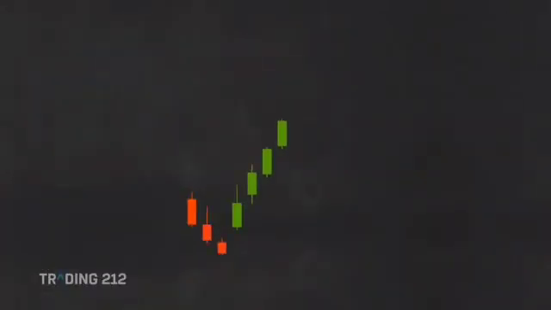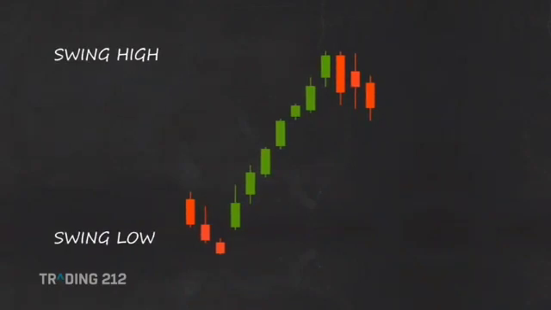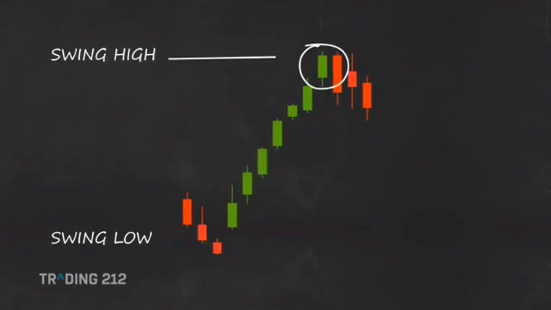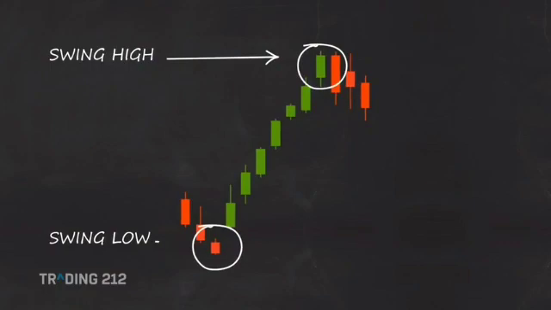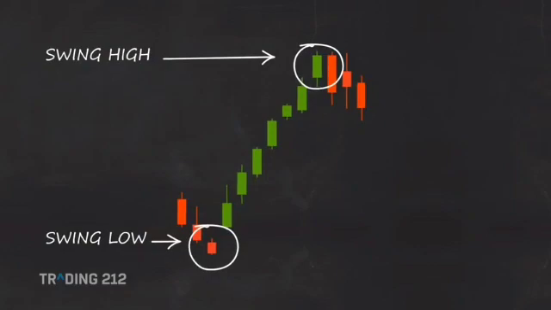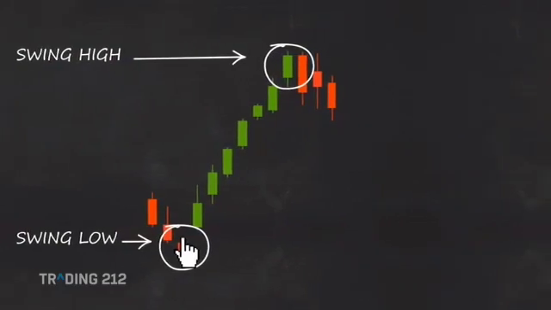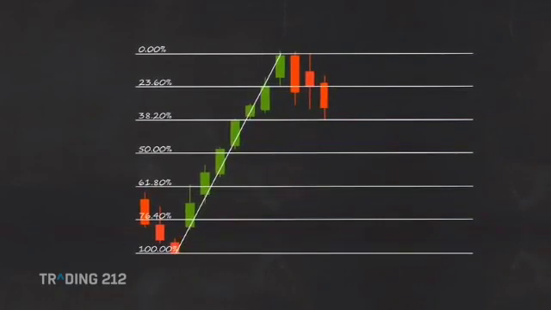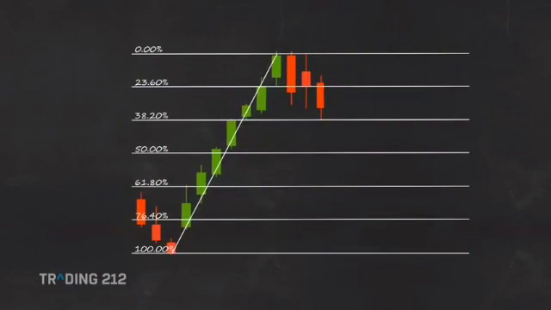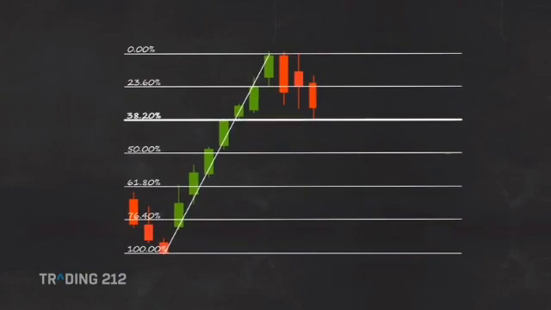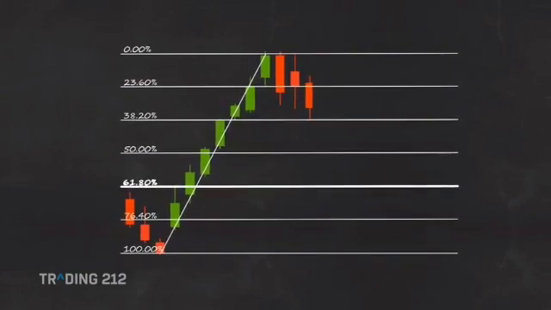In order to apply Fibonacci retracement levels to your chart, you need to identify the swing high and the swing low points of a trend. A swing high is identified as the highest point displayed on a given time period. A swing low is created when a low is lower than any other point over a given time period. Using the Fibonacci retracement tool in the trading platform, you draw a line between the swing low and the swing high. The horizontal lines that occur are the Fibonacci retracement levels, which are automatically calculated by the trading platform. The most popular Fibonacci retracement levels are the 38.2%, 50%, and 61.8%.